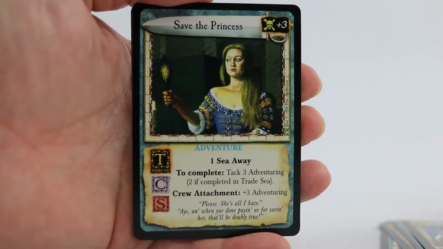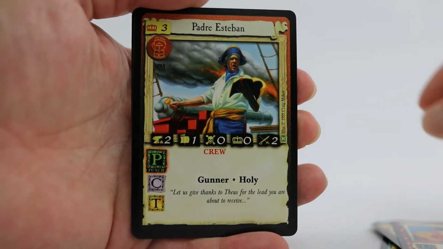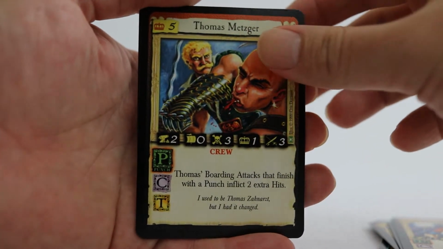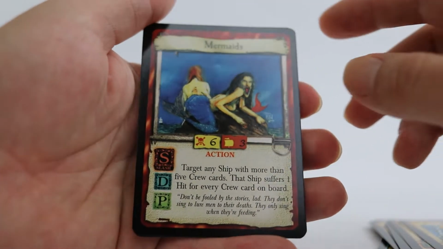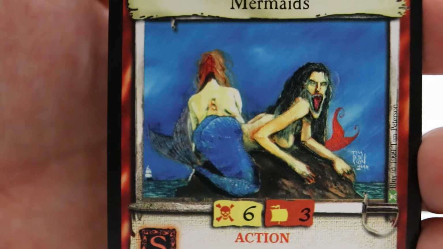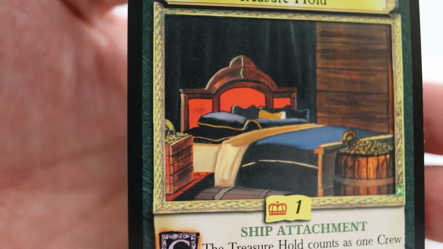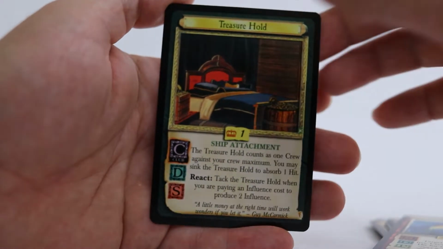Alright, so this pack so far, yes, I think I've seen that one before. I don't think I've seen that. Don't think I've seen that. I have not seen that. Whoa, mermaids! Have not seen that. What am I actually looking at here? Is there a 6 on that one mermaid's back? Horrifying face. There we go. Treasure hold. Yeah, that mermaid's one. Another one for the favorites.